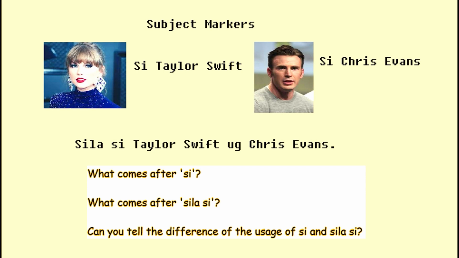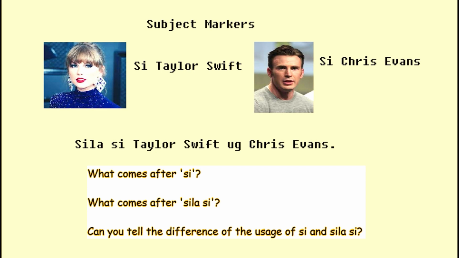Now, can you tell me what comes after si? That's a personal name, right? So Taylor Swift and Chris Evans are both personal names. Now, what comes after sila si? So you'll find there the names of Taylor Swift and Chris Evans. So sila si Taylor Swift ug Chris Evans. Can you tell the difference between the usage of si and sila si?